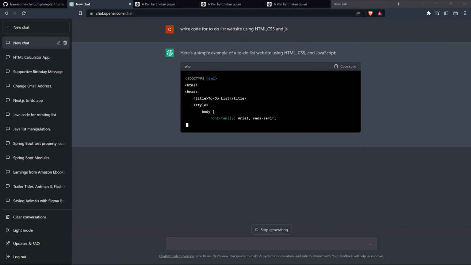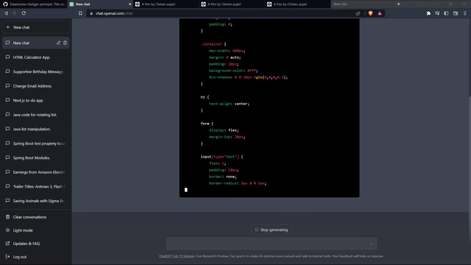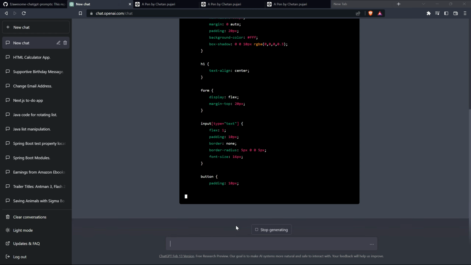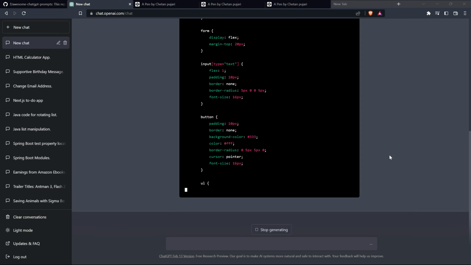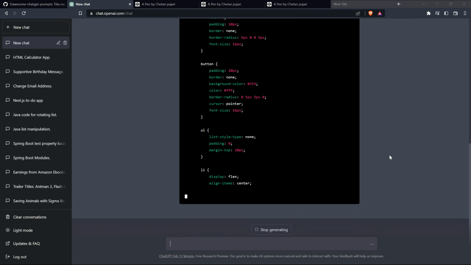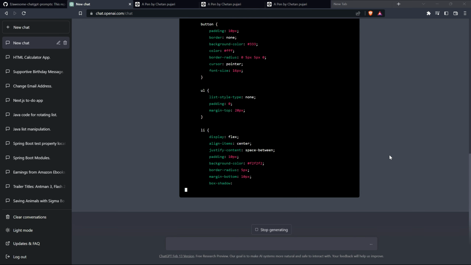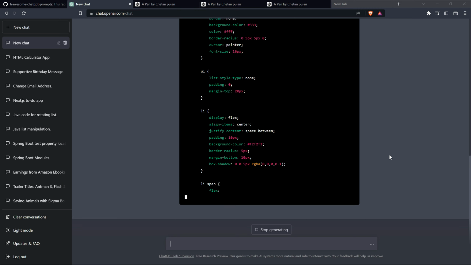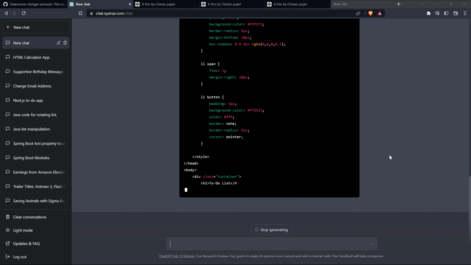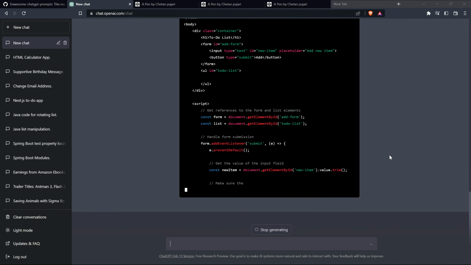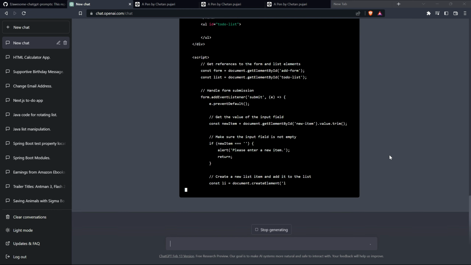In the previous video I told you that if you give a prompt like this, there might be an error. But if the code is small for all the languages, then it will come in one piece. If it is not, then we have to make everything in separate files, like giving a prompt to write the HTML, then the CSS, and then the JavaScript. You already know this from the calculator app. I think it will write in one structure, and if it is not working, we can write it again in separate files.